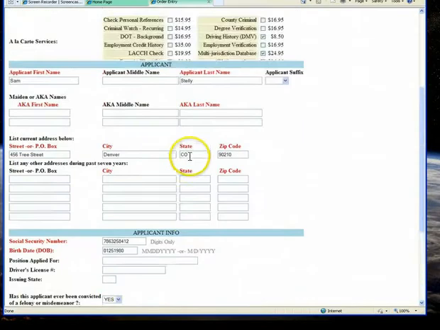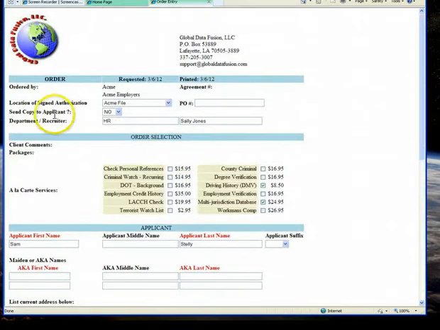Now, if at the top you wanted to supply this applicant with an email of exactly what we discovered as far as credit, well, not the credit report, but that would certainly be included if you ordered it, but with the background investigation. If you wanted the applicant to receive an email from us allowing them to come in and look at their credit or their background check, then you would simply say yes here, and then at the bottom add the information for the applicant, so we would know where to send the email.